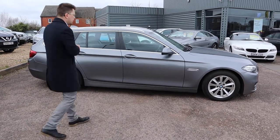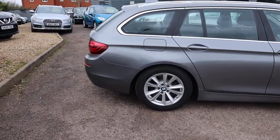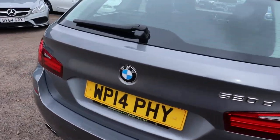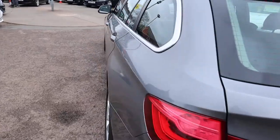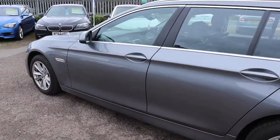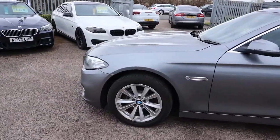Let's have another walk around it. If you're looking for finance give me a call — we've got very competitive rates. If you've got a part exchange that's no problem either. This car has got air suspension and it drives amazingly well because of that, very very comfortable. Automatic gears as well, so you just point and shoot — it really is fantastic.